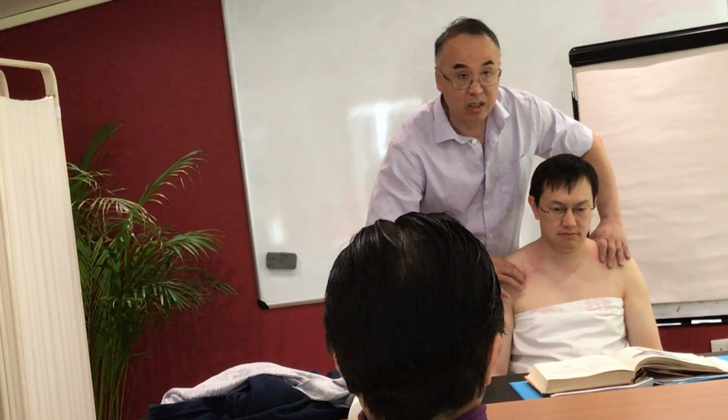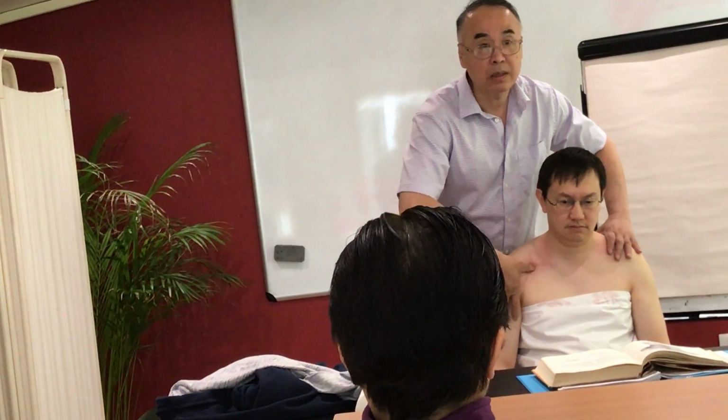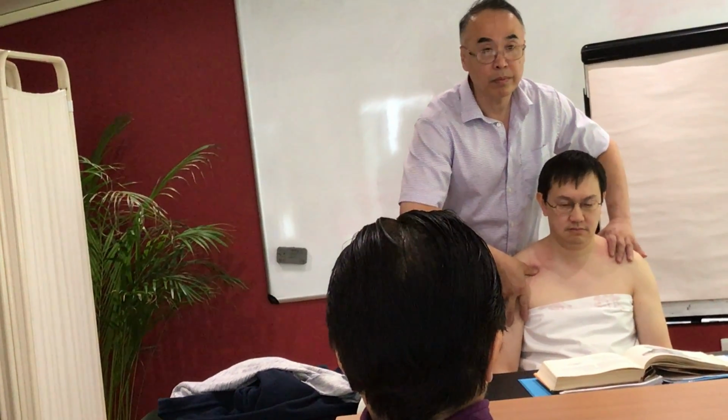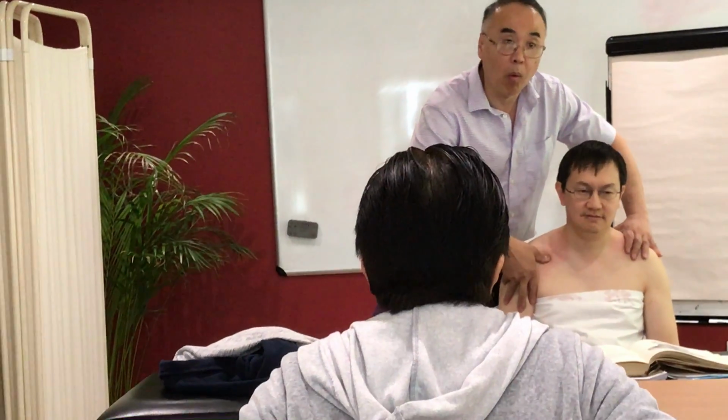So that location is here. Very easy to find. Sometimes if you apply pressure here, it can feel very, very painful. That is the lung meridian, Lung 1. To treat coughing or pain from the shoulder, that's quite effective.